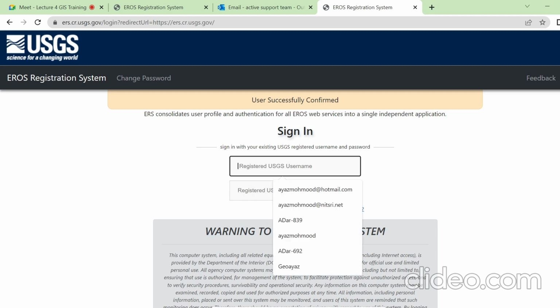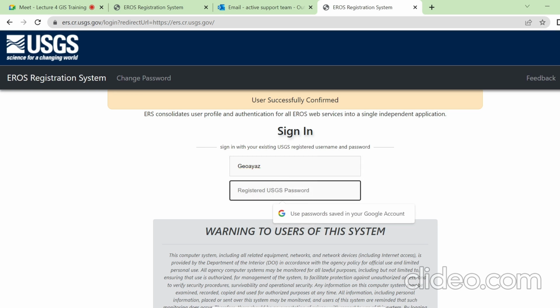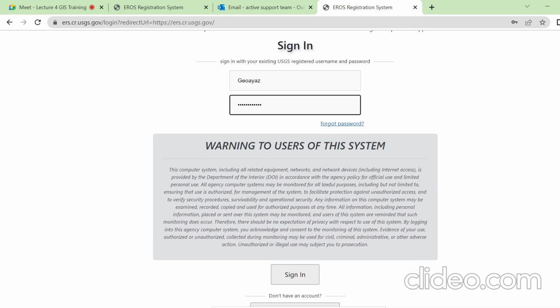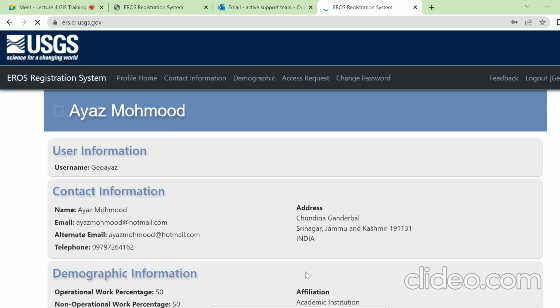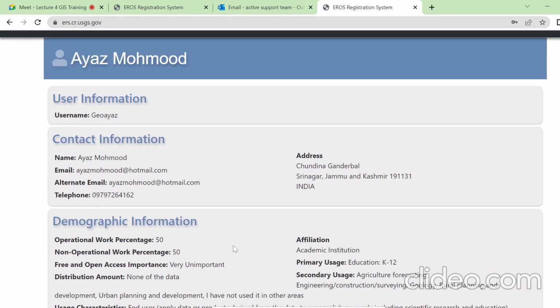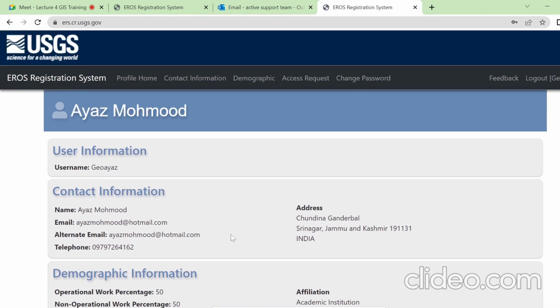Now let us go to the same username and then give the password, and then go to sign in. So now I got it. This is how I have been confirmed, and you can see it has been logged in as GeoIAS.